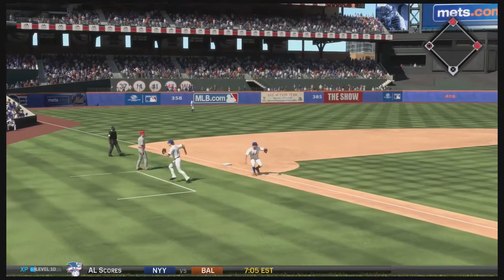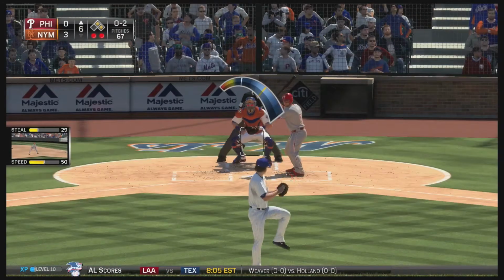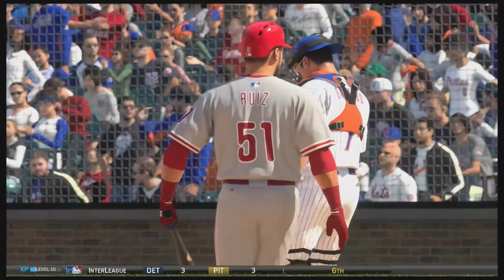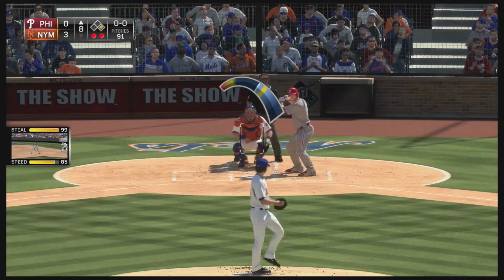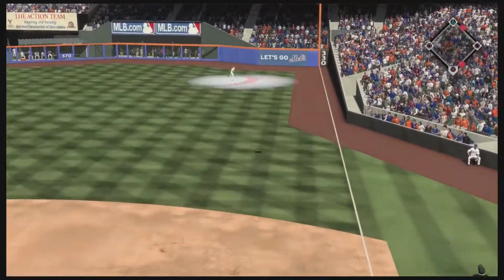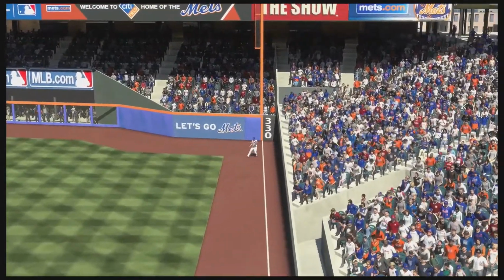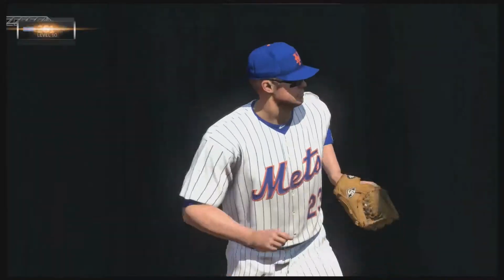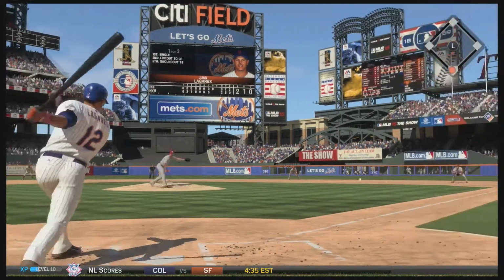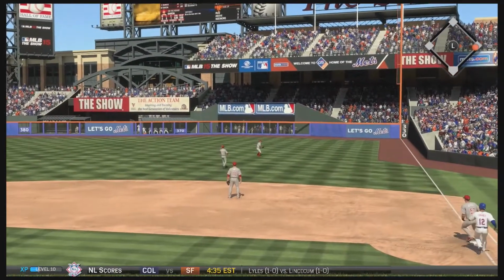Field the ball cleanly and throw it down to third. Now can deGrom get himself out of this one? 0-2 count, and he will strike out Carlos Ruiz, looking, to get himself out of the inning. Now top 8, runners on first, and deGrom will get the batter to pop out to Michael Cuddyer in right field, and that will end deGrom's day. So magnificent pitching by deGrom for the Mets today.